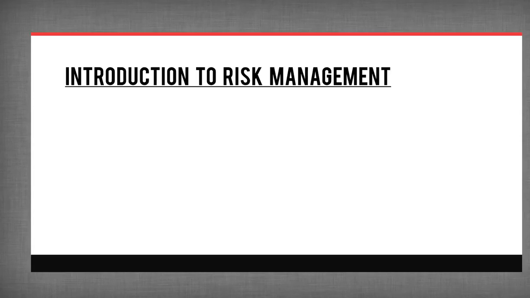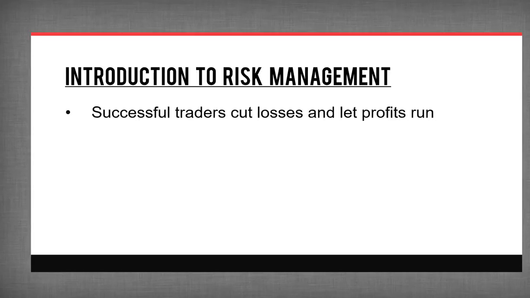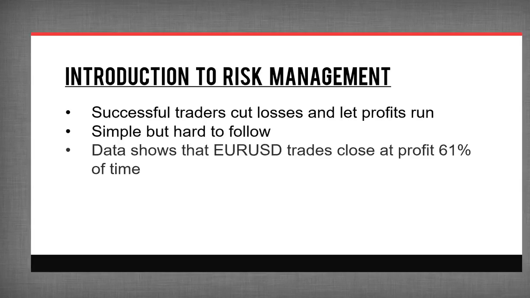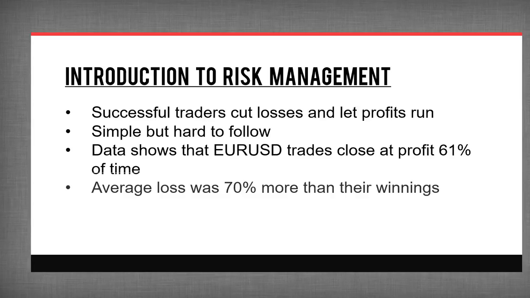One of the common things that all successful traders do is that they are able to cut losses and let their profits run. Now this sounds easy, but it's actually very difficult in practice. In fact, historical data shows us that although Euro-USD trades are usually closed at a profit 61% of the time, the actual loss of traders was 70% more than their winnings. This shows us that traders have a tendency to close their trades the moment they are in profit, whereas they tend to let their losing trades run for way too long.